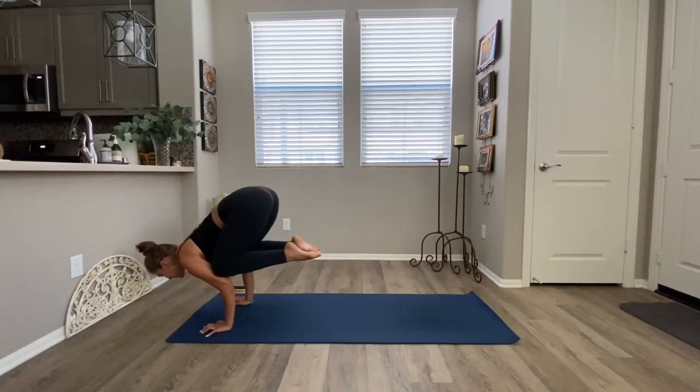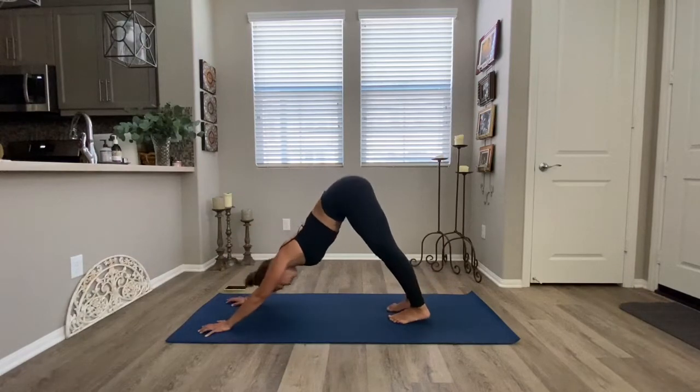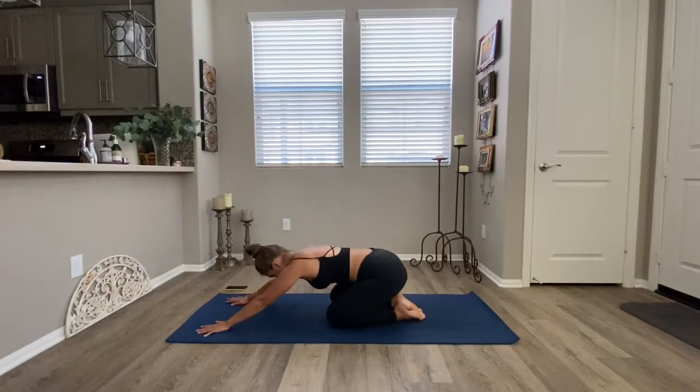Any transitions, doming the upper back. Connect to your strength, your resilience, in harmony with your grace. Find your way through your vinyasa, or just step back to down dog. Very good. Child's pose, knees to ground, hips towards heels.